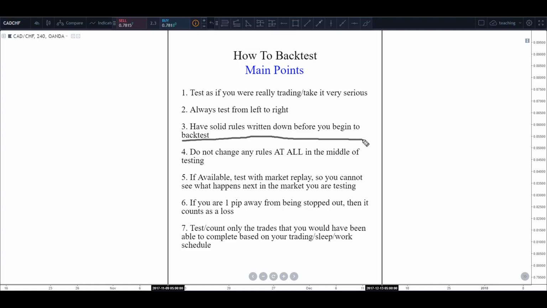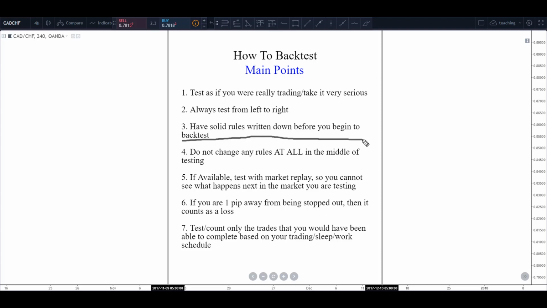For instance, the stop loss you're going to use, the different ways you may define trend and structure, the different ways you may define your rules for that strategy. That process is not backtesting. But when it comes to sitting down and you have already done that process, you have these rules in place that you're going to be using based on what you've seen in historical data. Have that solid set of rules written down.